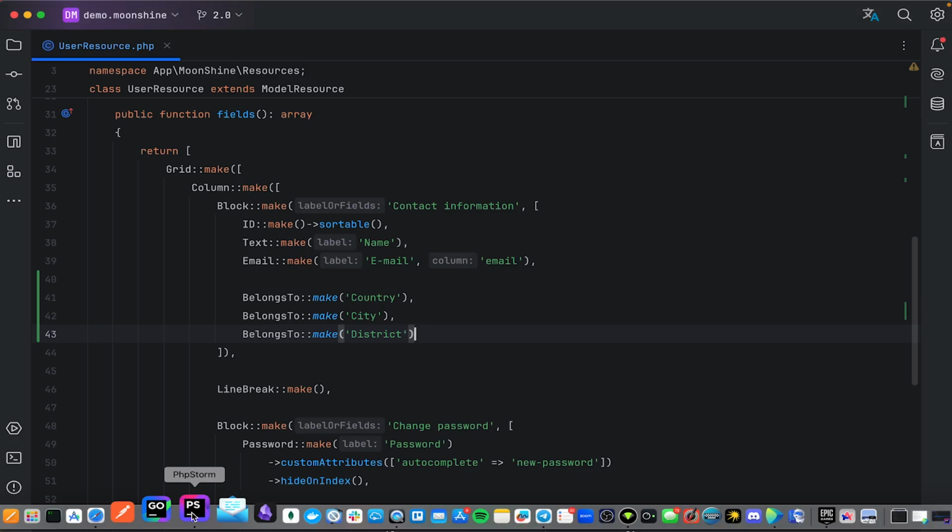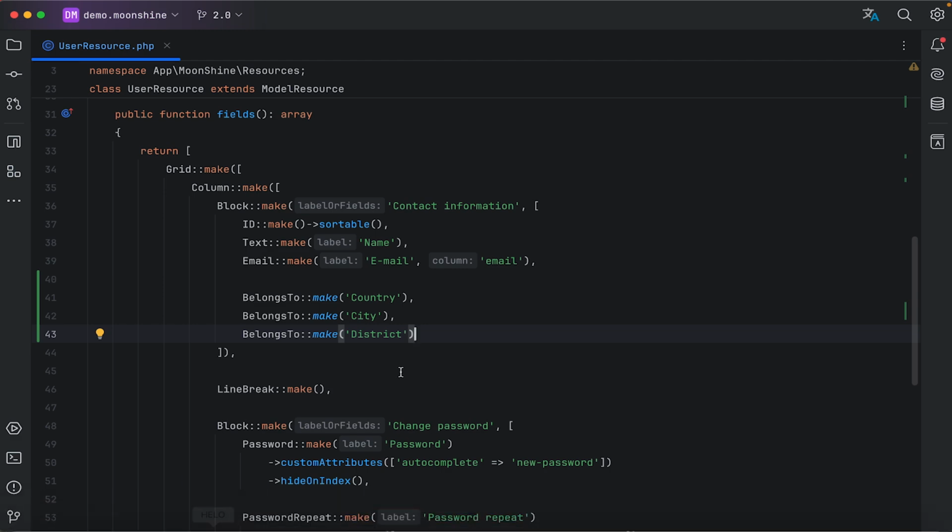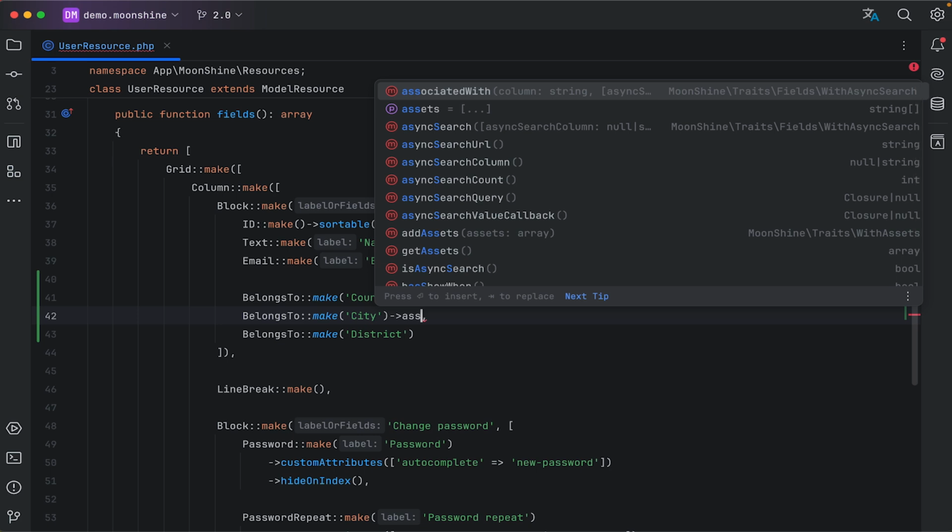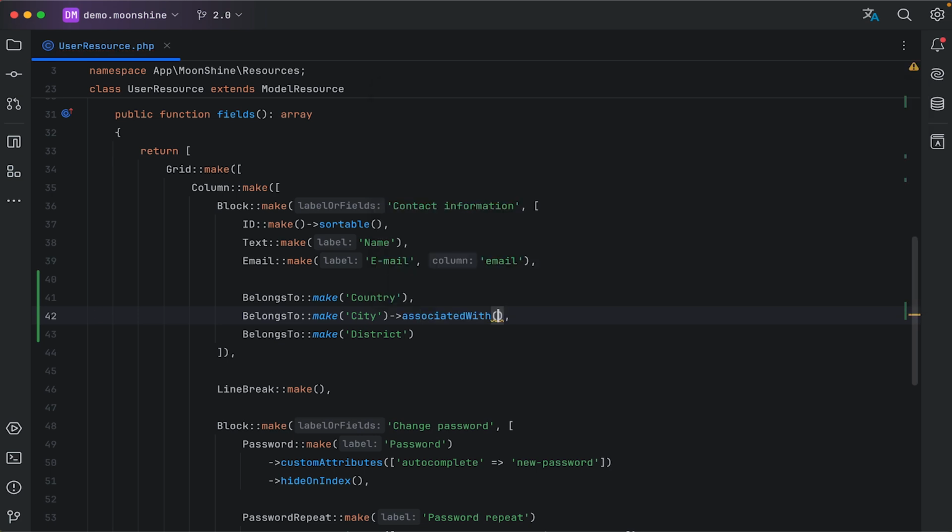If we go back to the code, all we need to do is the following. For the second field, city, specify the associated with method, which field it's associated with, and in the parameter, specify the field name. Our belongs to takes relationships as a second parameter, and the column is built based on the relationship. My foreign key is all default. According to naming conventions, it will be country ID for us.